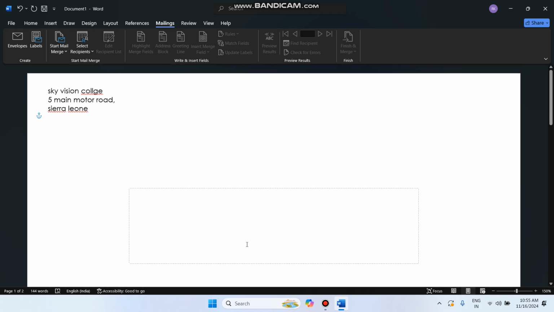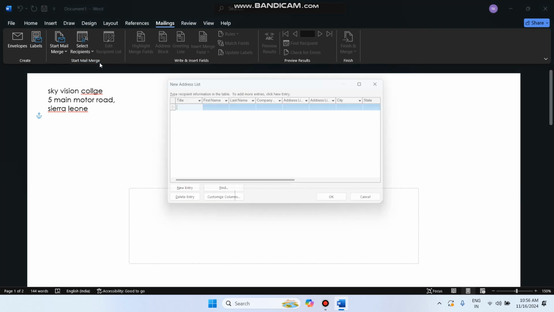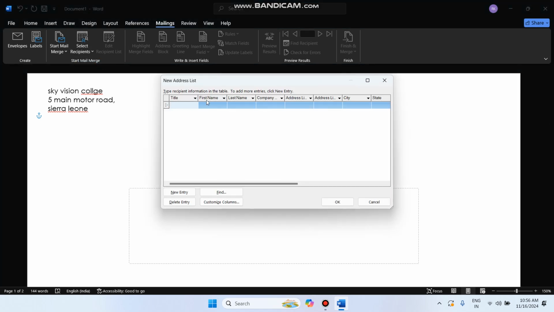So what happened? First I want to add the select recipients. So I'm going over here and I'm saying type a new recipient. Now you can see a recipient entry is over here. Now let's create our employees' names. Suppose over here I'm writing Mr. Rohit. First name is Rohit and last name is Kadam.